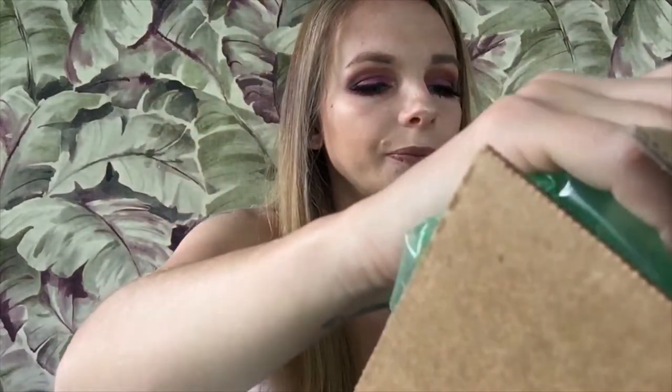Okay, so what is this order? Okay, so this one is Urban Decay. I just kind of went all over the place with stuff. Okay, so they were having free shipping, whatever. But then they had a lot of last chance stuff, but all the stuff that I wanted to order, they didn't have in the shades that I wanted. So I picked up a mini. Let's see if the price is on here. Yes, it is. I picked up a mini, okay, and they had a discount code.